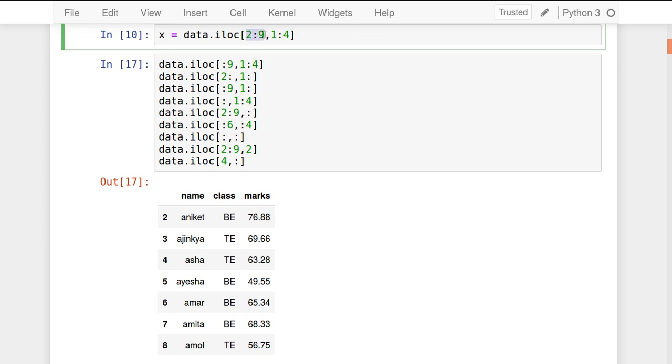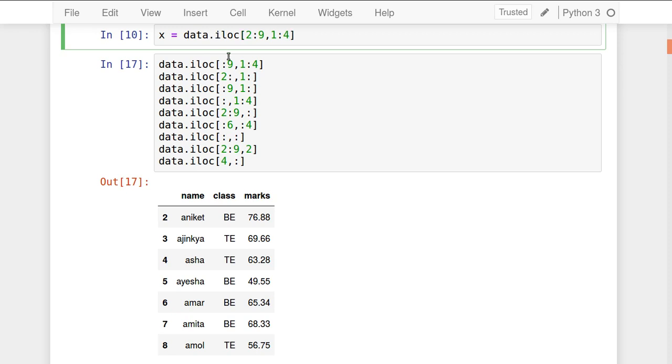Sorry, before the comma we have the row sequence, and after the comma we have the column sequence. So the row sequence is 2 to 9, but actually it goes to 8 only, just like the range function: 2, 3, 4, 5, 6, 7, 8. Okay, and column numbers 1, 2 and 3 only will be extracted, just like slicing you can call it.